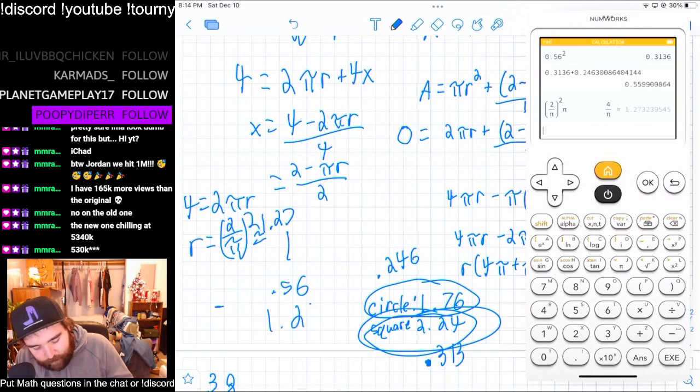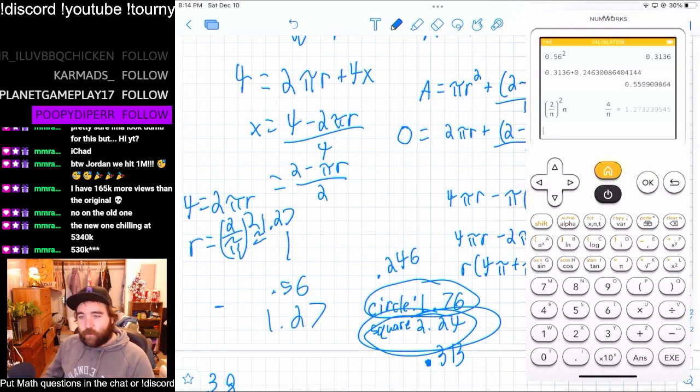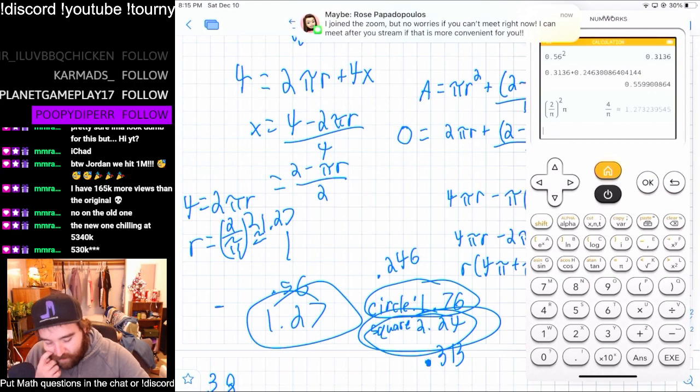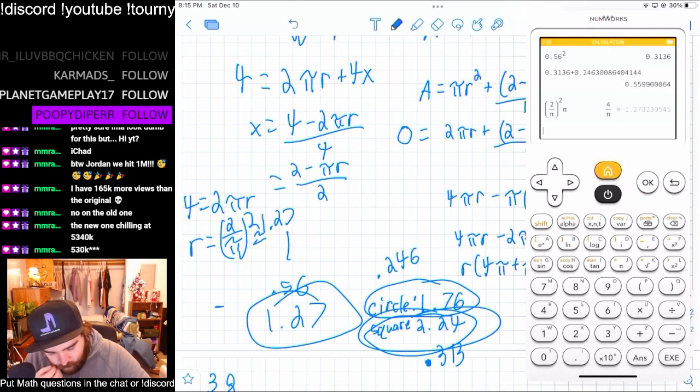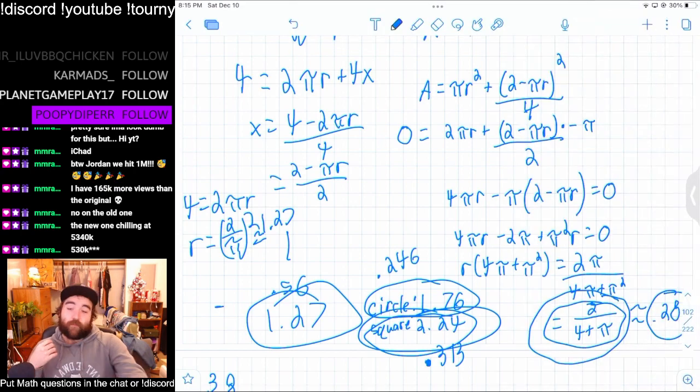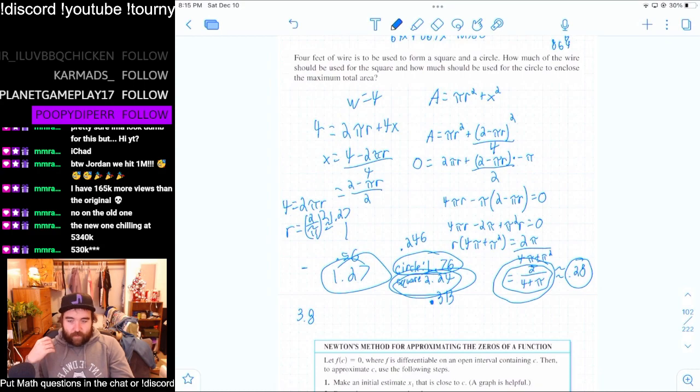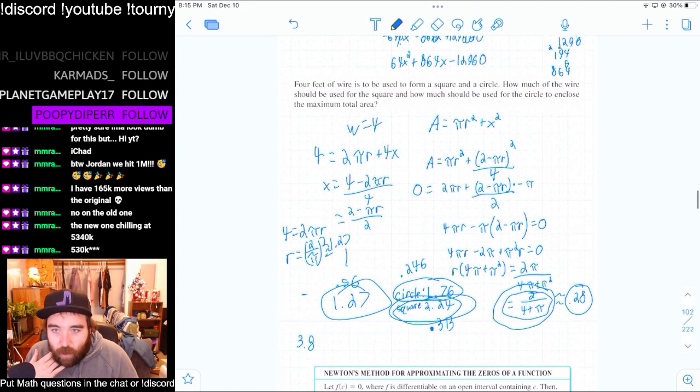So look at that. We do need to check and make sure we're doing right. Normally it works out that whatever we get finds it properly. But no, we found the minimum. We didn't find the maximum. The maximum is actually this. And there we go. That's the problem. That's it. So the answer is to use all of the circle.